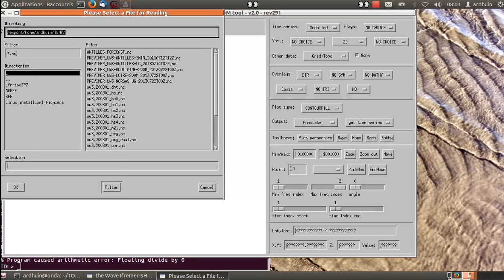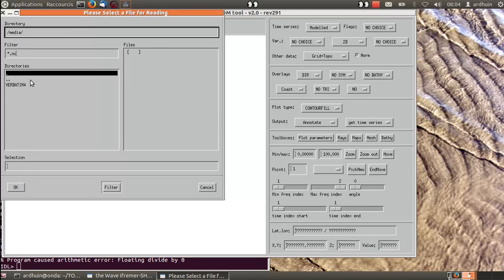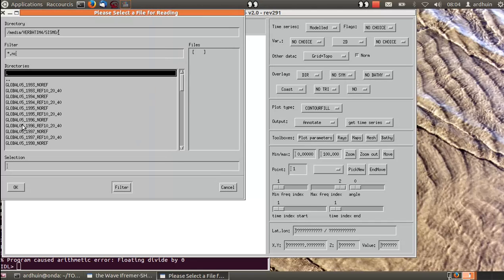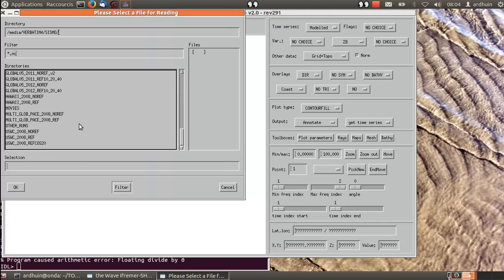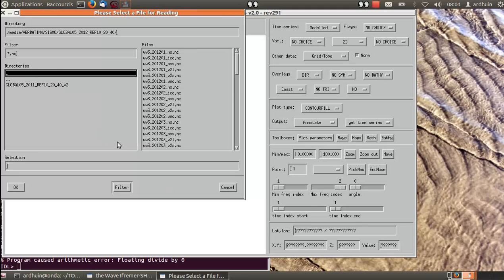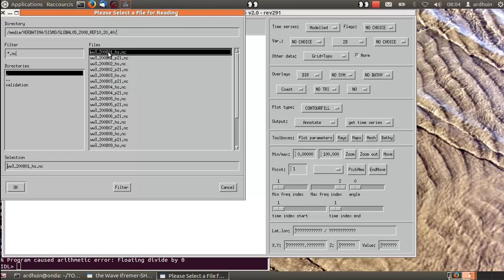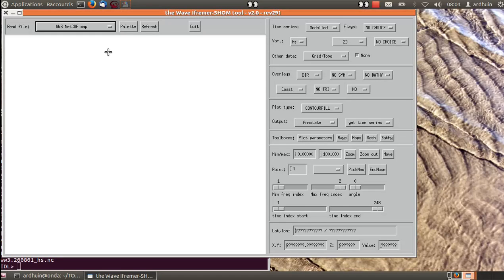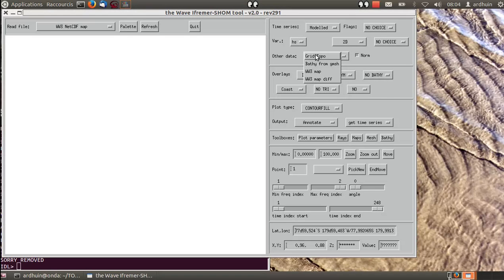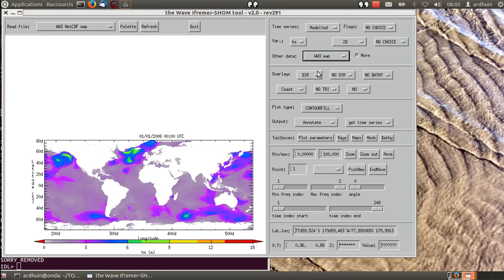So I'm going to load some file I have here on my external hard drive, which correspond to the runs for seismic noise sources, but it also has regular significant wave height and stuff like this. So I wanted to look at the year 2008. Here I go. So I'm going to take this wave height map, and you can find similar files on our FTP site. And you see that the variable now has a wave height in here, and then you can just choose to plot the W3 map. Okay, and here we have it.